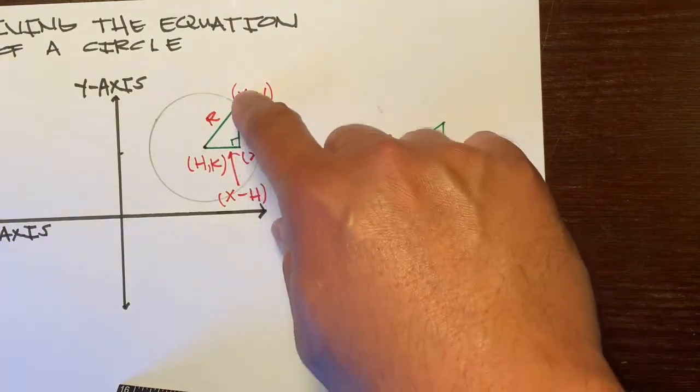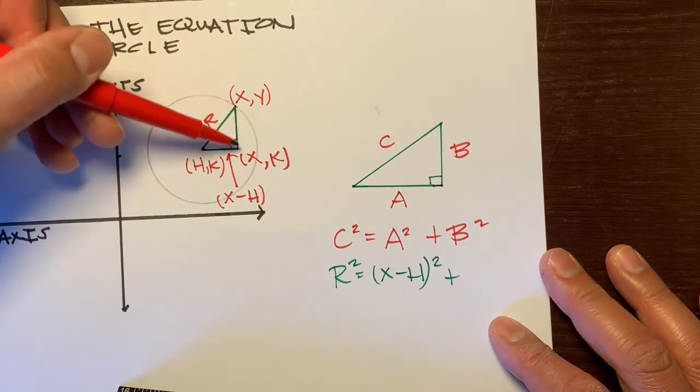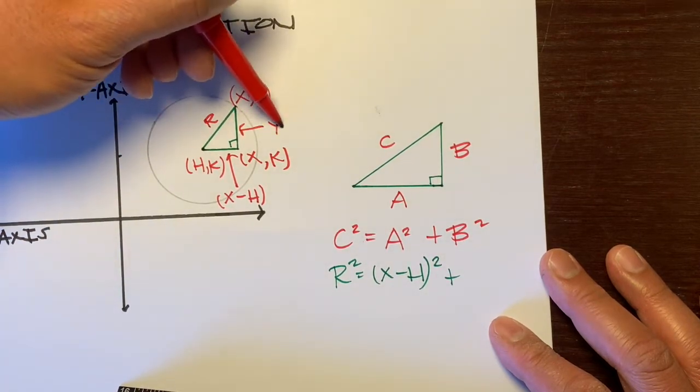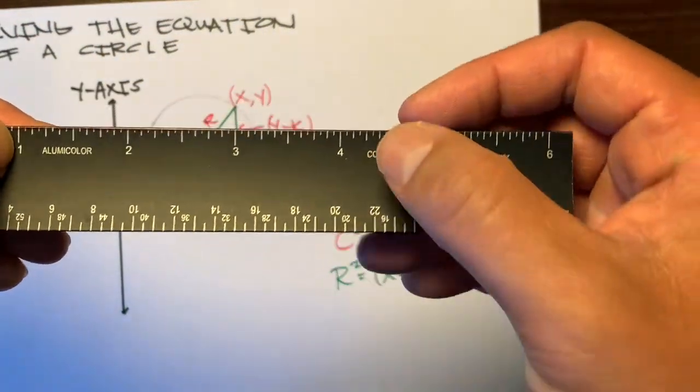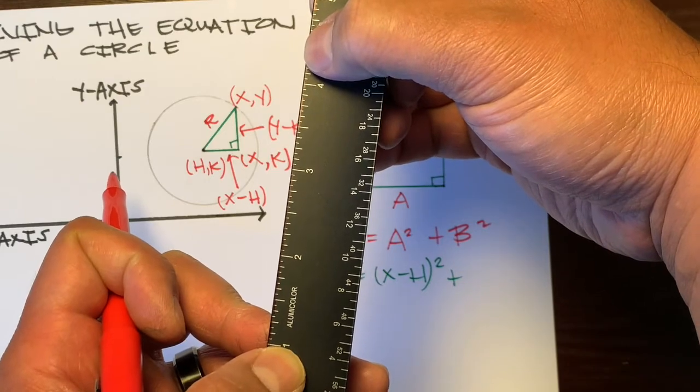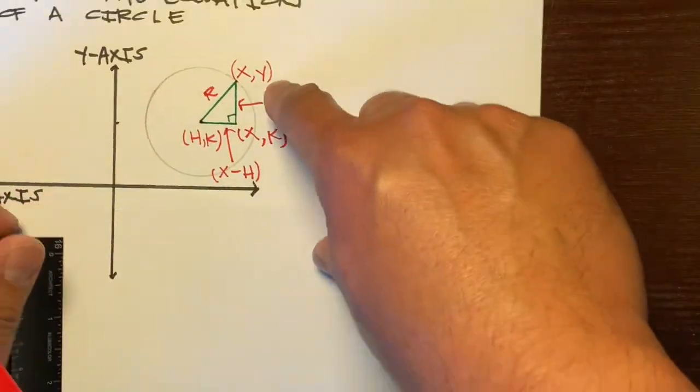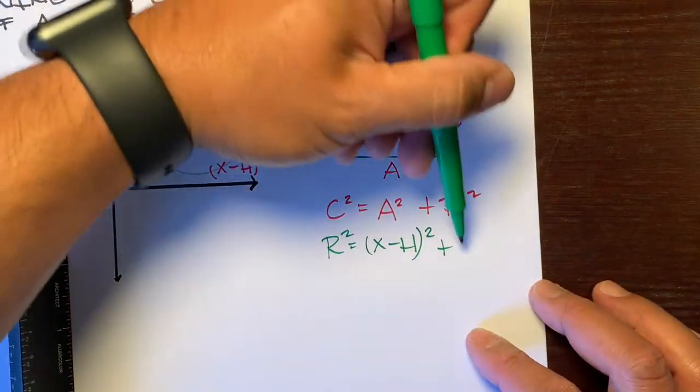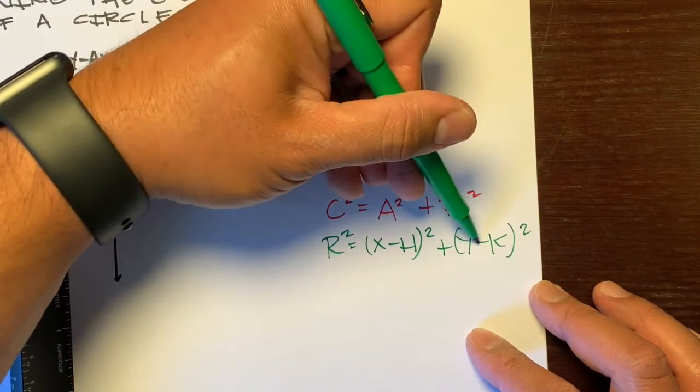Now what's this distance right here? We're only going to focus on the Y and the K because it's a vertical line. We're going to do that same method. We're just going to subtract Y minus K. Same thing. If I asked you, what's the distance from one to four vertically? You can either count or you can subtract one from four. Four minus one would be three. So here we subtract Y minus K. This B, we can substitute it. This B squared with Y minus K squared.